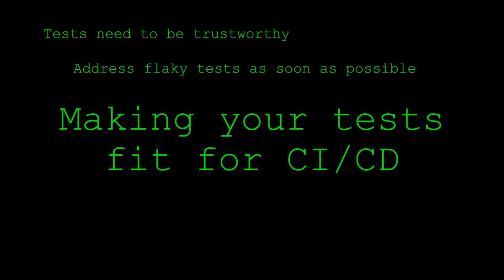If you see flaky tests, or tests that sometimes pass, sometimes fail, address them as soon as possible, because they're going to generate noise, and they're going to be frustrating to people. So, oh, our build failed again. Yes, that's because of this and this flaky test. We can just ignore this. No, you shouldn't ignore it. You should address it. So either remove the test altogether, because to be honest, I'd rather have no test than a flaky test, or fix the test so that it always gives a trustworthy result.